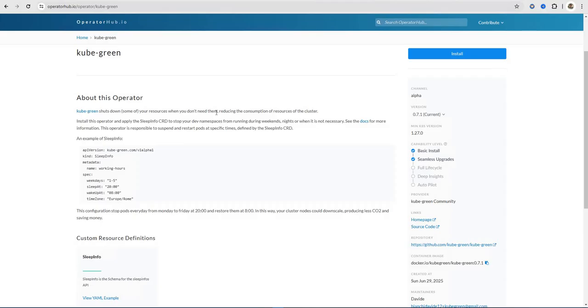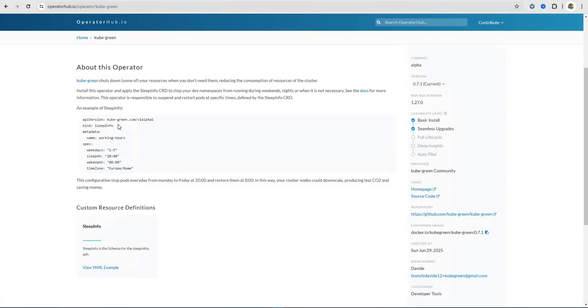So you can just set this operator in action. It will make sure your pod is running daily at 9 and shutting down at 5, so that you can save your cost and resources as well. And obviously you help the environment by reducing the CO2 footprint if you are using a kube-green kind of operator.